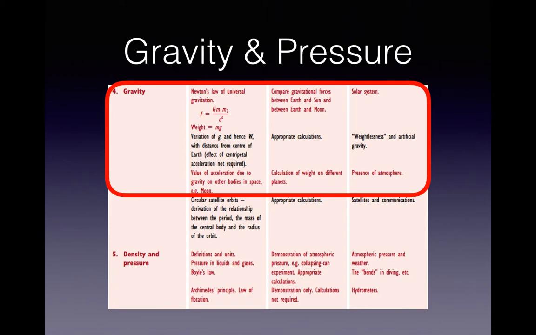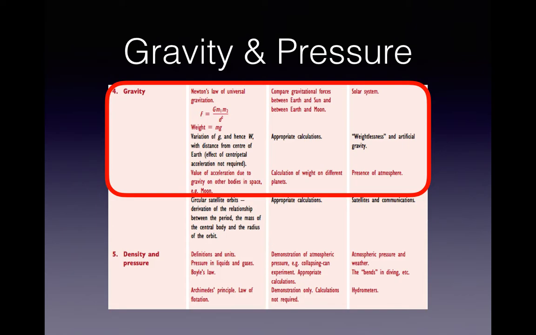So this is our conclusion to the topic. We need to check to make sure we've got all of these things completed. If you haven't, contact me and I'll make sure we cover it. So we're looking at gravity in the second column, Newton's law of universal gravitation. We've got that completed. The reason it's called the law is because we believe that it is fact. In other words, it hasn't been disproved and we believe it cannot be disproved.